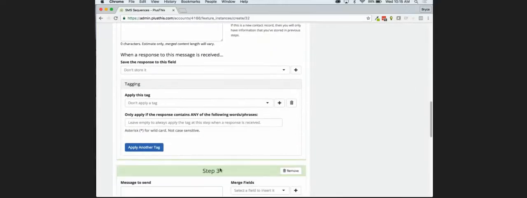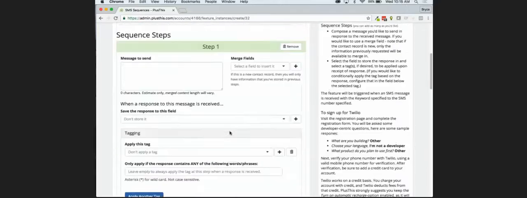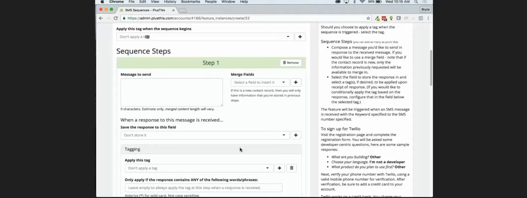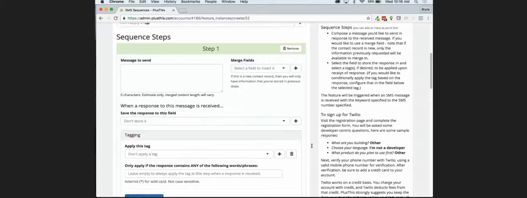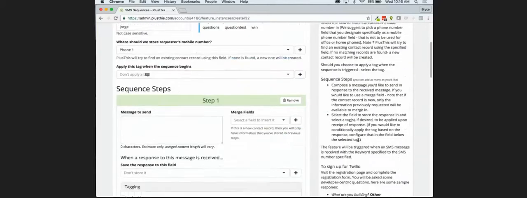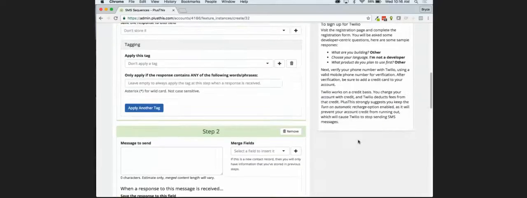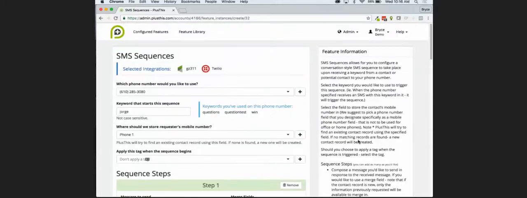So here's where you can see adding all the different steps. You can go on as long as you need to, but it works all the same way basically. I've used one of the other ones, and this interface seems really clean. Yeah, it's really easy to get started. Also, if people need examples or they've never done these before, we have videos on our website that show how to do a lot of these SMS sequences, under our idea guides page.